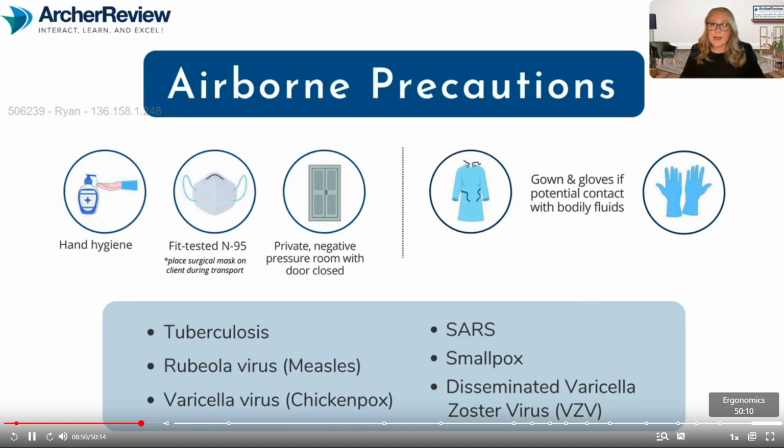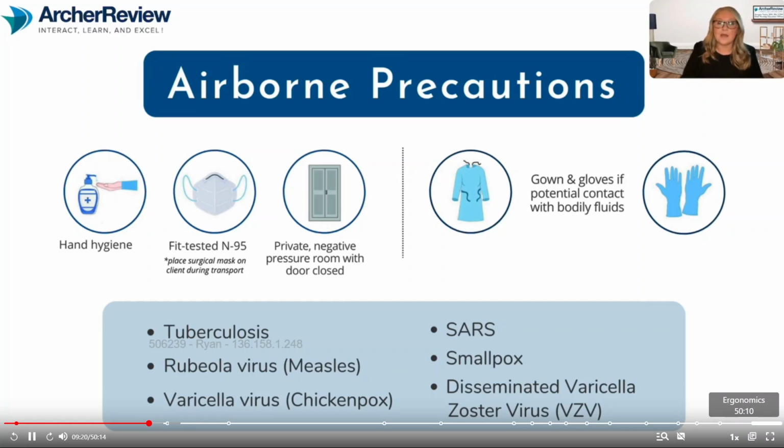But this mask is filtering out small particles, filtering out that TB, filtering out measles, filtering out chickenpox, those teeny tiny little infectious particles that are living in the air. I'm also going to put this client in a private room with negative pressure that is filtering that air, and that door has to be closed.